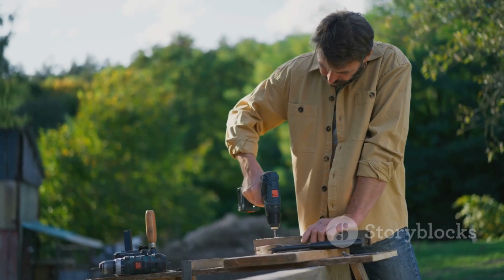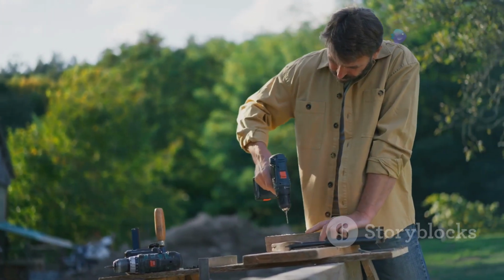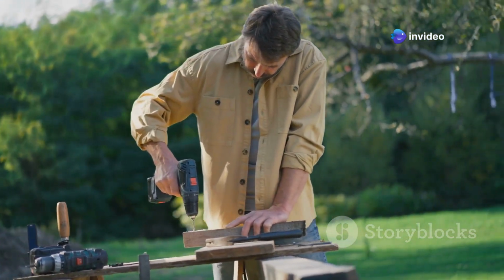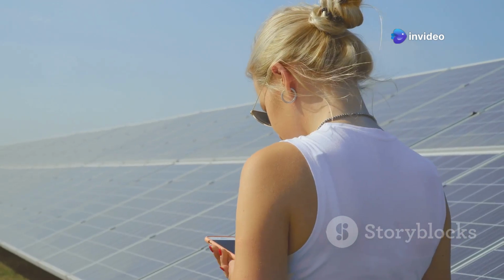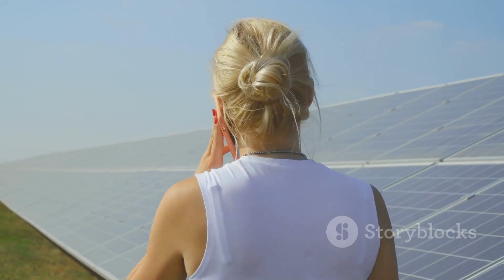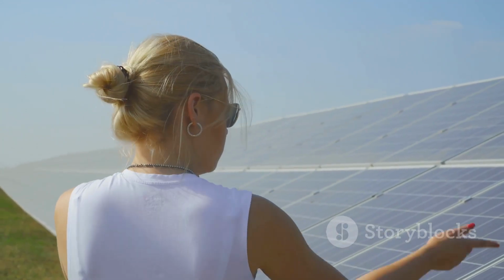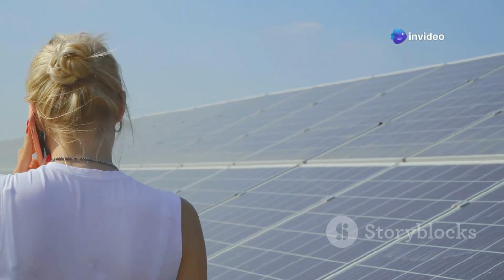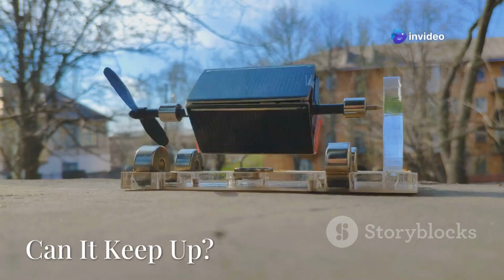And wouldn't you know it, the drill fires right up. This is impressive. The generator is not only versatile but also powerful enough to handle demanding tasks. This solar generator is more powerful than we thought. It's a reliable companion for any outdoor activity, ensuring that we have the power we need whenever we need it. From phone chargers to power tools, this generator has proven its worth.